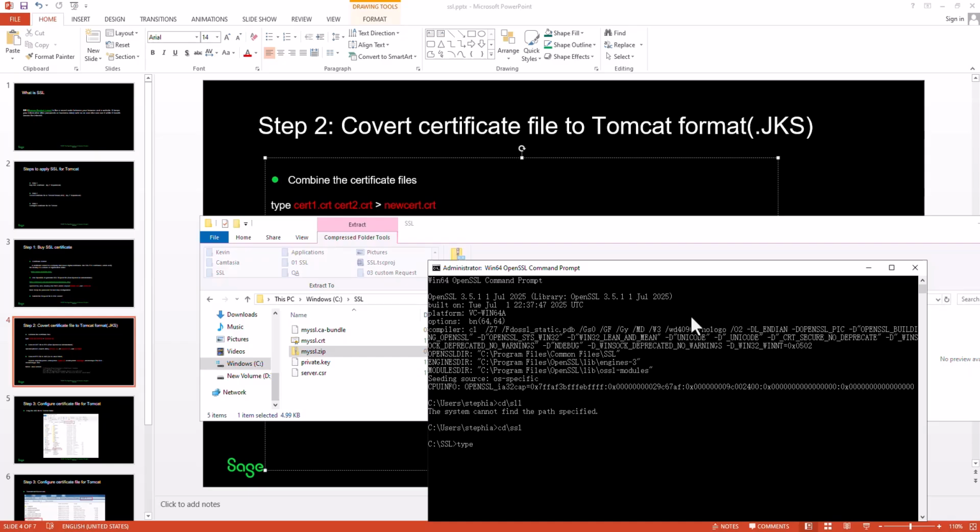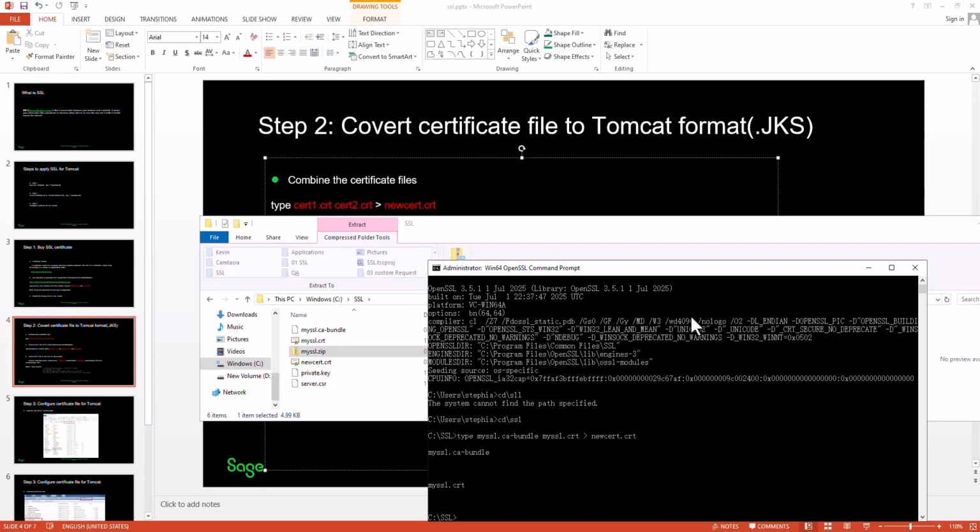Key in the two file names, and the new certificate file name. Now the files being combined into one new certificate file.